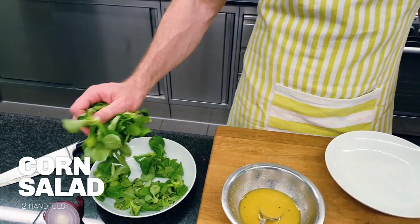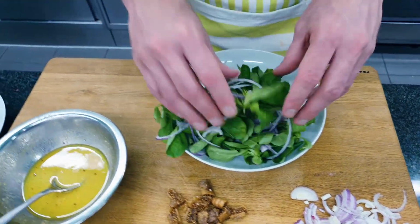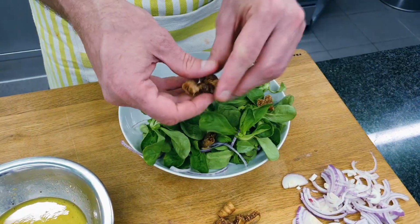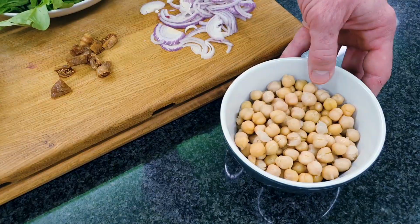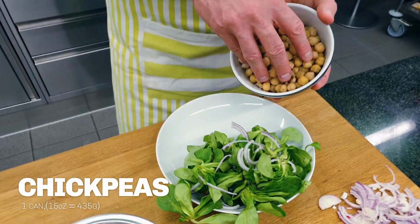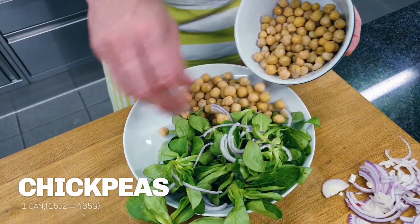Okay, time to assemble the butter bowl. A handful of corn salad, mixed in half of the onion. If you're doing this for more than 2 people, I'd do it in a big bowl just to save time. A few figs. Time for the chickpeas. That's 1 full can of chickpeas, about 400 grams, 15-16 ounces. Yep. And half of them onto this bowl.